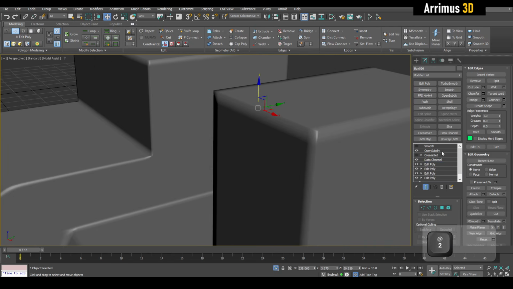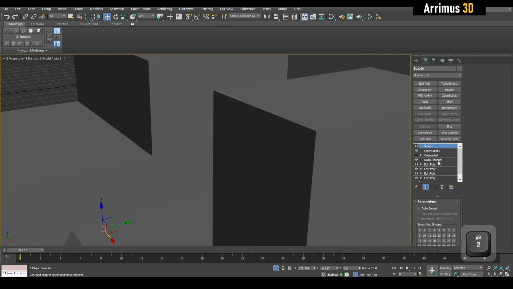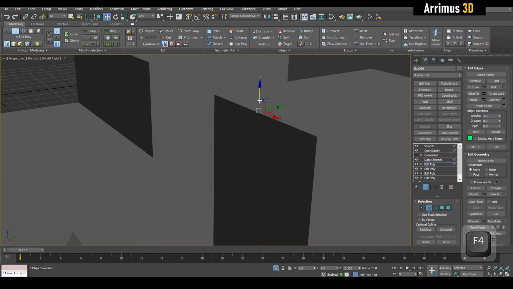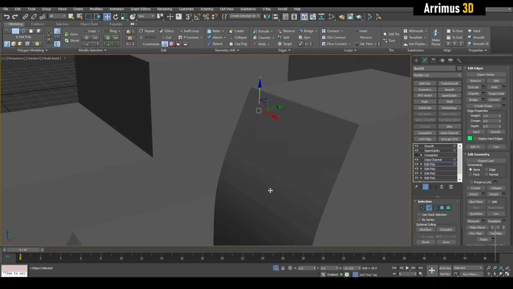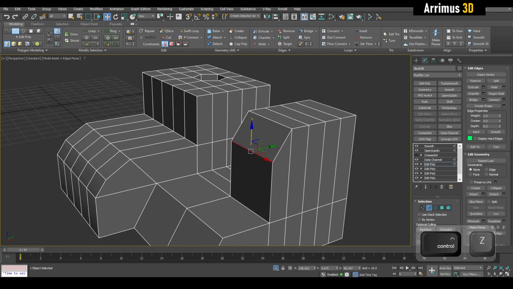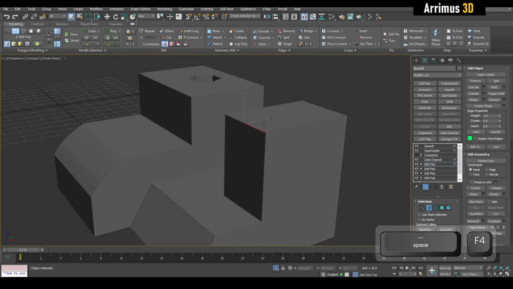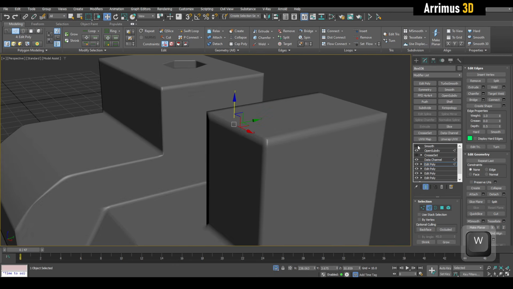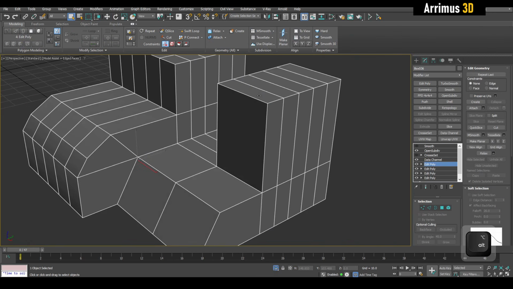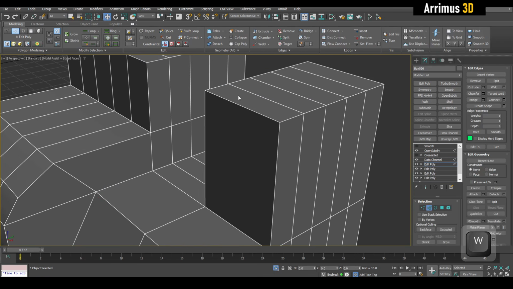So let's also turn on smooth. You'll be able to see better what's happening. So notice how it's able to detect it's going to be sharp right there, but then it kind of smooths it out in real time. So, all that to say, if you want it to be more smooth here, you can have a little bit of a chamfer, or not even chamfer, but just kind of smooth it out.